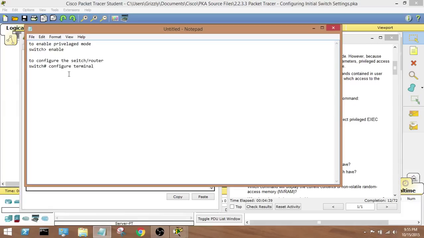Okay, what you want to do is write down what the command does, and you also want to write down where you are in the configuration.